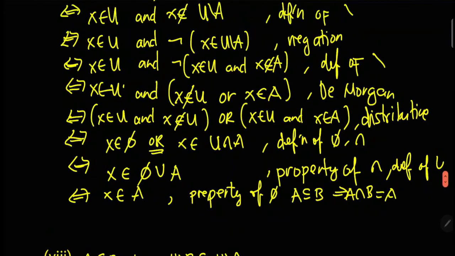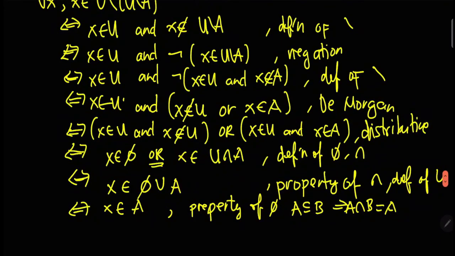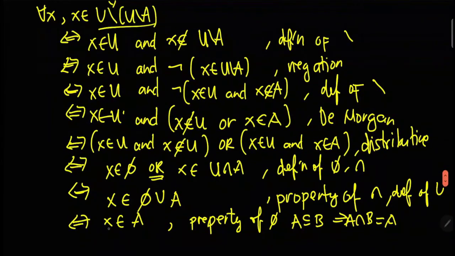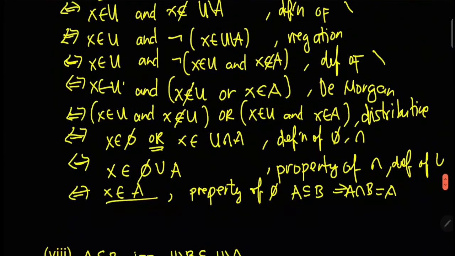And finally, since we were able to show that anything in this first set is also in this second set, then they are equal. So U except the quantity U except A is A. Again, in language where U is established, this is the same as A complement, complement, which is the same as A.